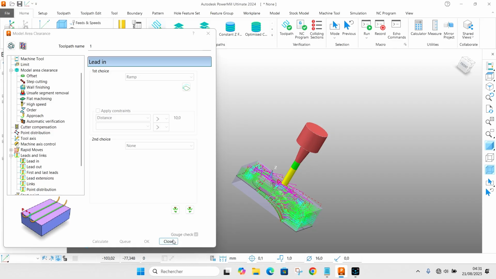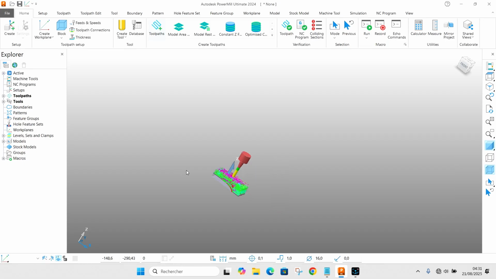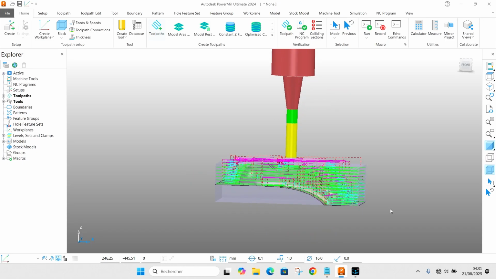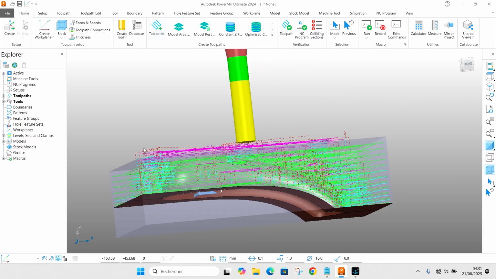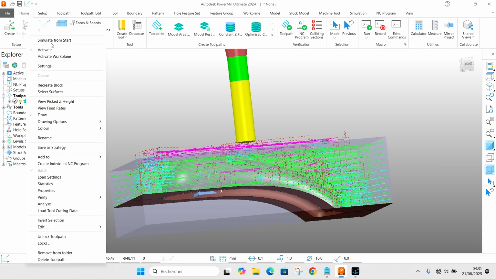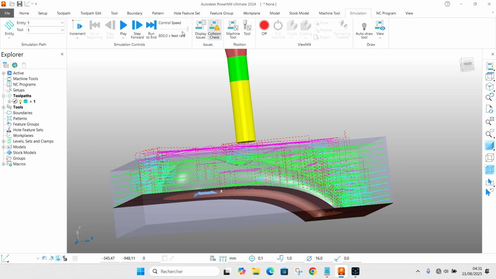We'll do ramping. So we will see how this toolpath is, and to simulate it, we will simulate it from the start.